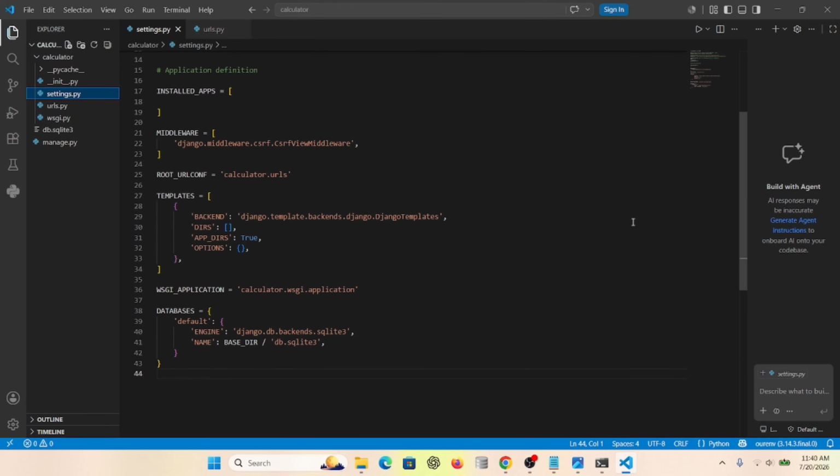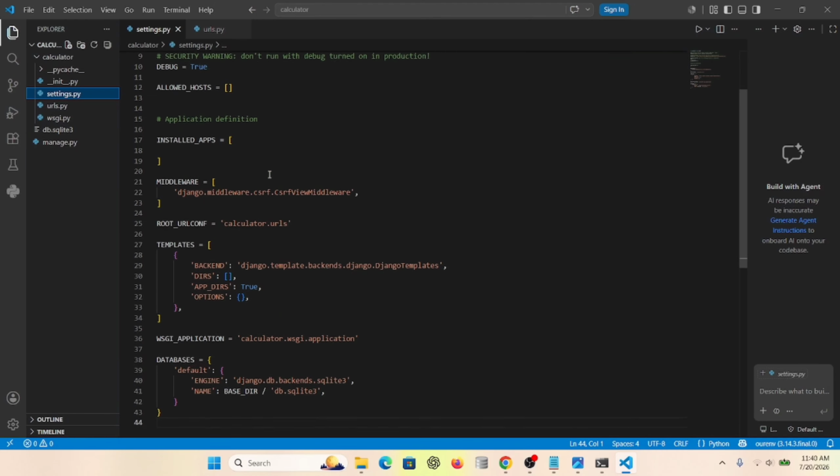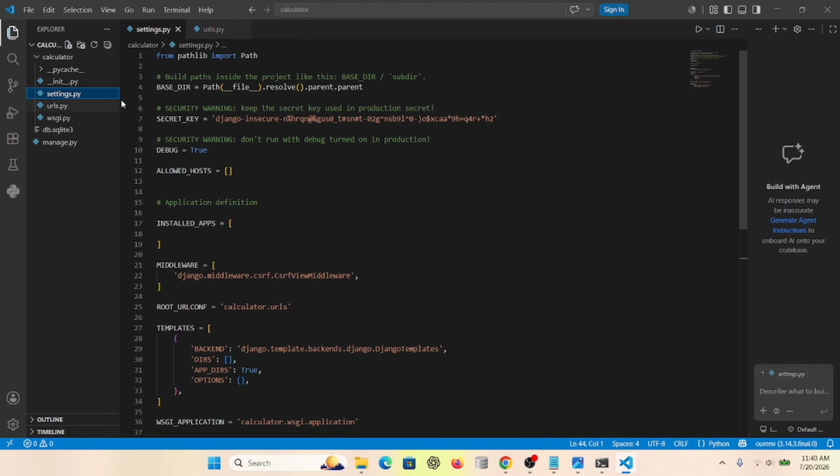Our code is perfectly fine and it runs. So that's how we can correct this code in our project.